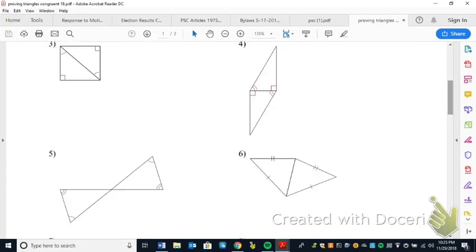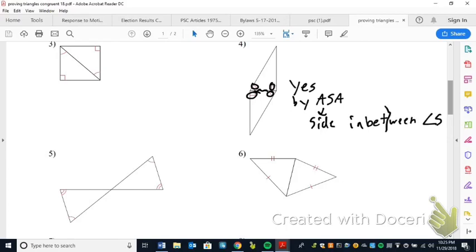Okay, so moving on. We just did number 3, now we're looking at number 4. So number 4, we have 2 angles and the side in between them. So here we're going to be able to say yes by angle, side, angle. Again, the side is in between the 2 angles. So therefore, when we write it, that's how it's got to look on the diagram. We look at the diagram, we see the side is the included side, the side between the 2. And that means when we write it out, we say angle, then a side, then another angle. So it's ASA.